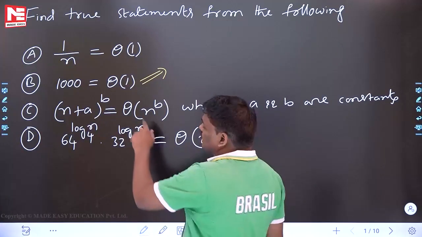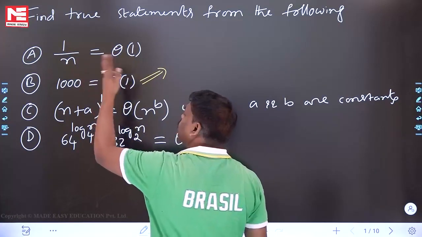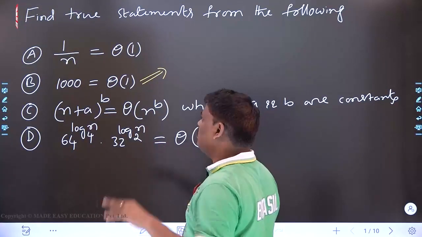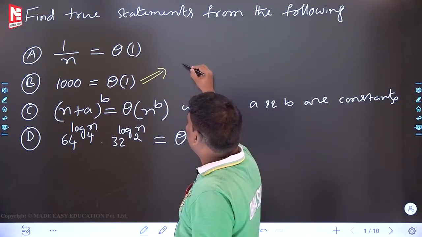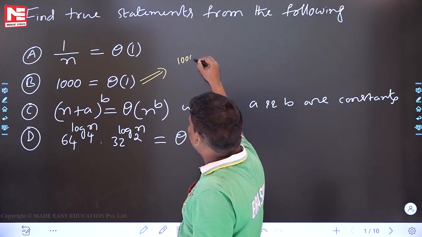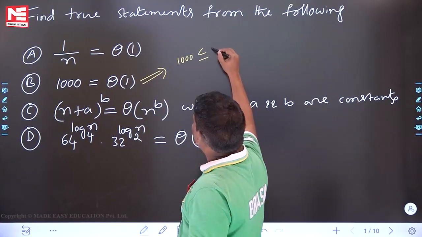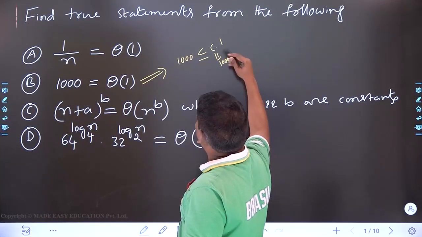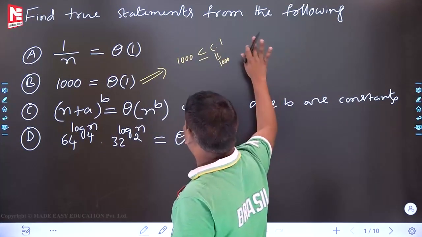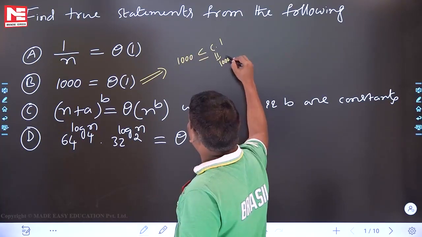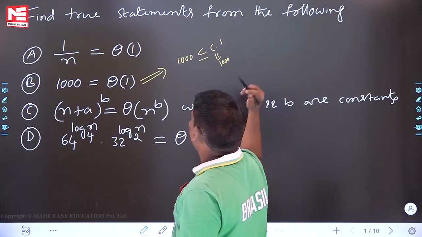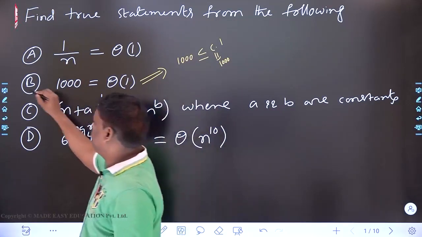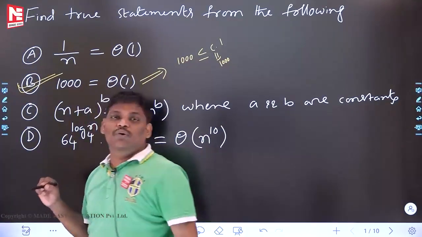Theta doesn't mean equal. Theta means big O also, omega also. You know this very well. So theta means asymptotically equal, not mathematically equal. That's fine. What about option B? 1000 is less than or equal to some C into 1. C may be 1000 or 1001, so the right side will be greater or equal. Can you say C value 1000 or more than 1000? Then big O is possible. With C value 1, omega is possible. So theta is possible. I think now people got to know.